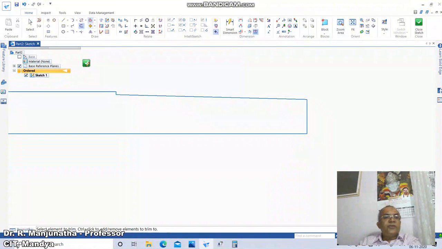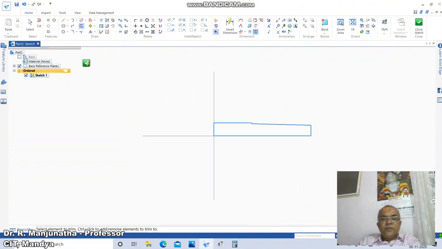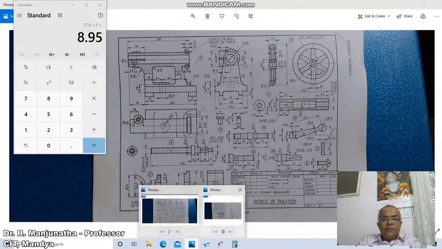So now we have the cross section. Now we're going to take fit. Then we have the revolving center. The revolving center will be 60 degrees to the horizontal, the total angle being 60 degrees, but we have 30 degrees for half. So this side is 30, and naturally this side will be 60. So 90 plus 60 means minus 150.